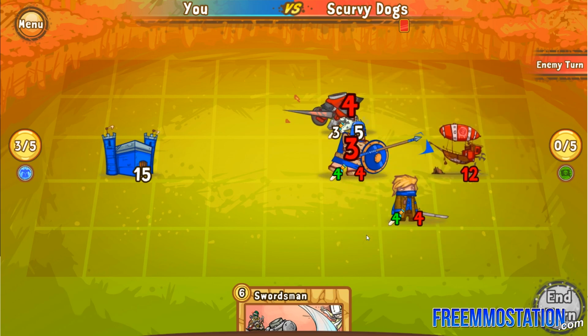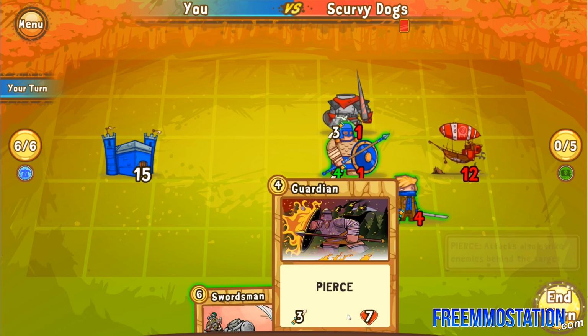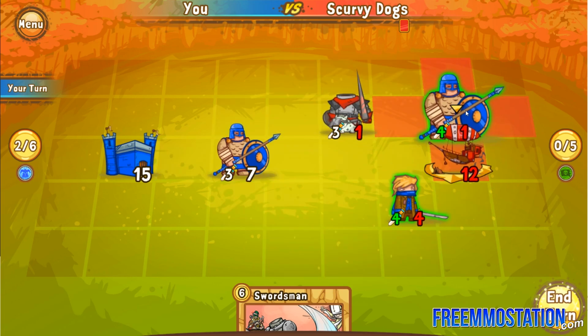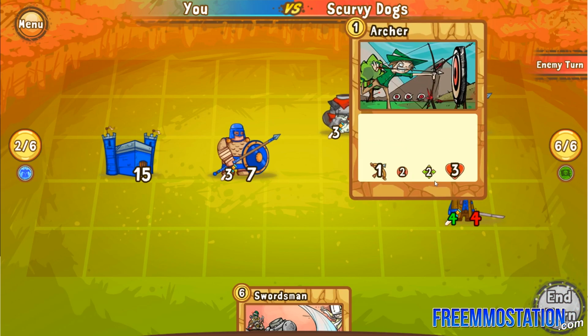Headless Horseman, he's got charge, which is a rush ability, as we can just see. A guardian, summon another guardian. Because forget the swordsman, right? All right, now let's move over here. Do some damage to his objective here. I don't know if we get to customize the objective. I like how this is like an airship and I have a castle. It'd be pretty cool to find out what other things we can get.